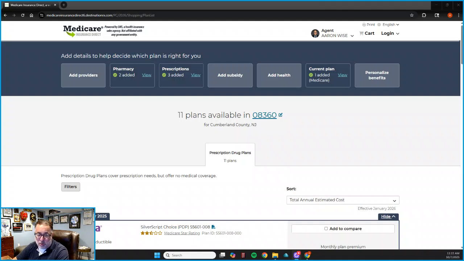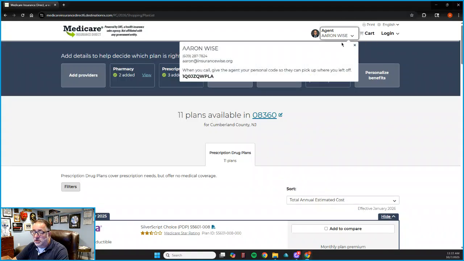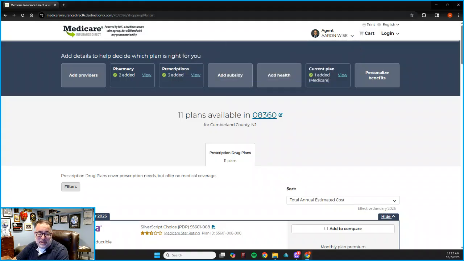But prior to enrollment, if you want me to see this screen, if you want me to see what you've done, simply come up here to where it has my name right here. And when you click that open, you'll see a code here. All you have to do is provide me with that code and I will be able to see everything that you've done. So if you want my guidance prior to making an enrollment commitment, or if you make an enrollment commitment, you just want me to kind of do a second look over it, no problem. Just give me that code. I'll go through things and make sure that everything looks good.